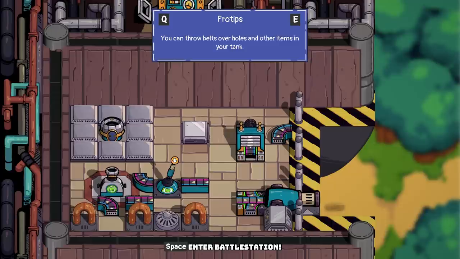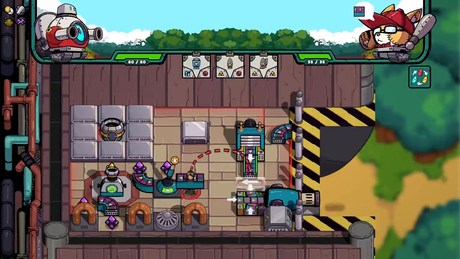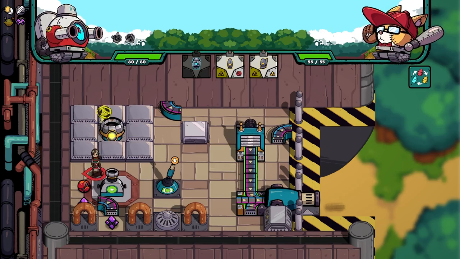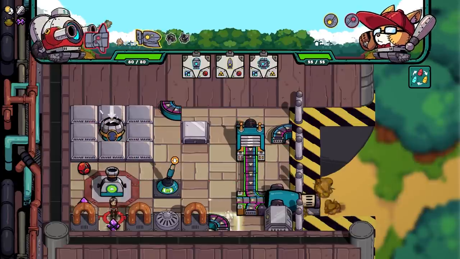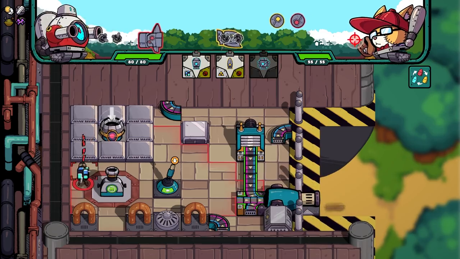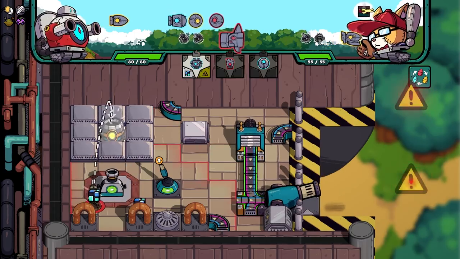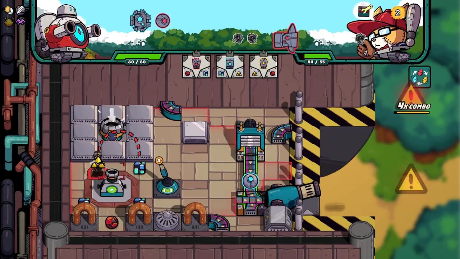Okay. Wait, is this really the layout I'm looking at? I kind of love it when this happens. Certainly makes my life easier. Eat scrap, boyo. Okay. So we need to counteract some of that stuff. Okay. Load those up.